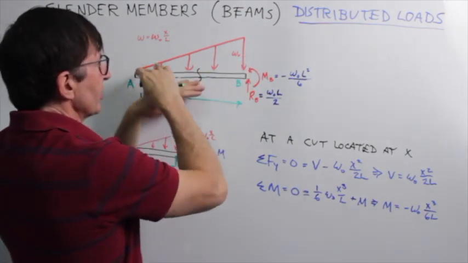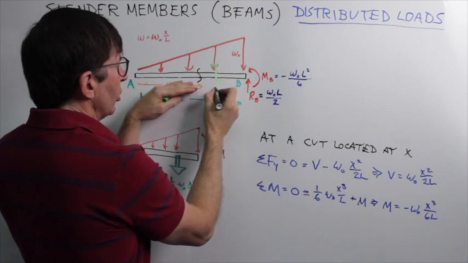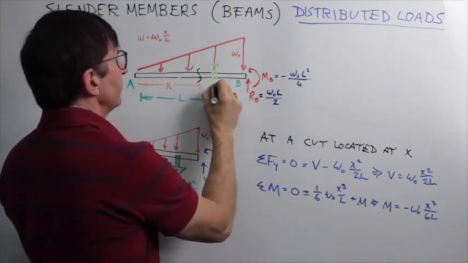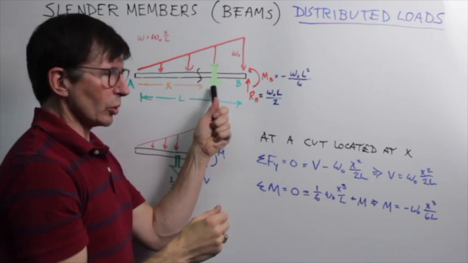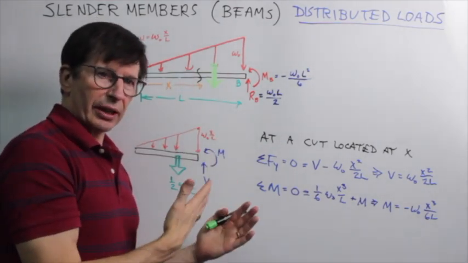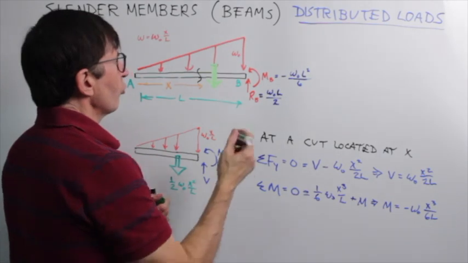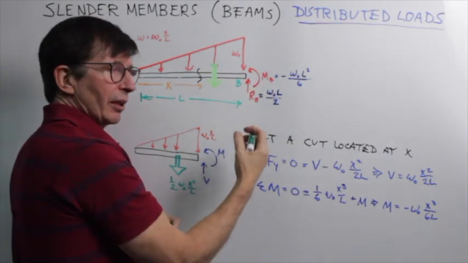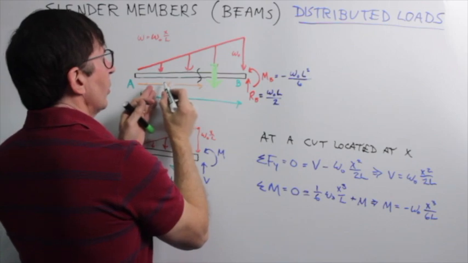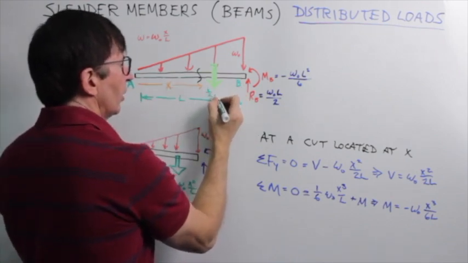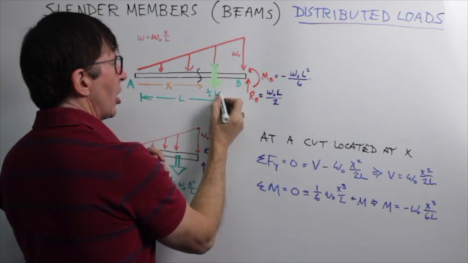So the resultant of this applied distributed load is a triangular resultant here, and it has the magnitude equal to the area underneath the triangle. So that means that the magnitude of this resultant for the use of finding the forces at my finger supporting this beam as a stick is 1/2 the base, and the base is length L, times the height, which at the magnitude is W naught.